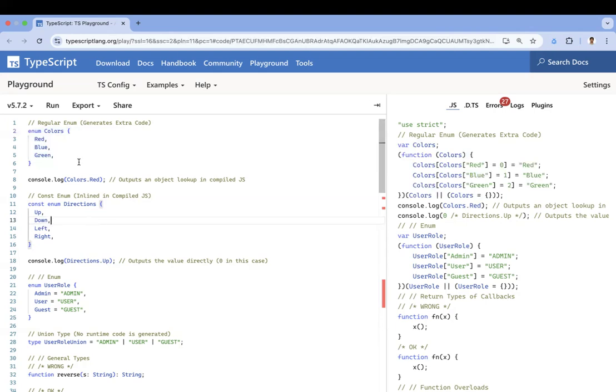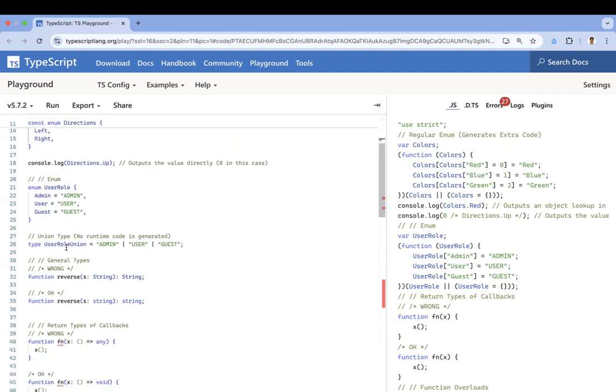But one thing you need to understand before doing this: the enum which you're using with const will not be available as an object reference. I mean, if you want to refer to any of the enum at the runtime as an object, then don't use const. If you don't want to use these enum operations at the runtime, go with const. That is one thing.